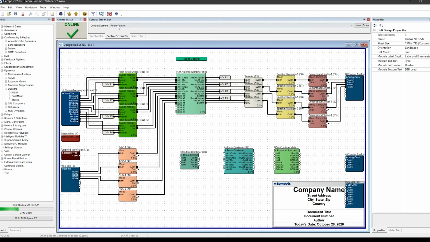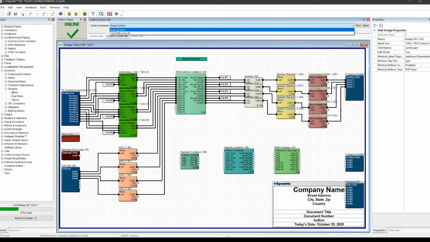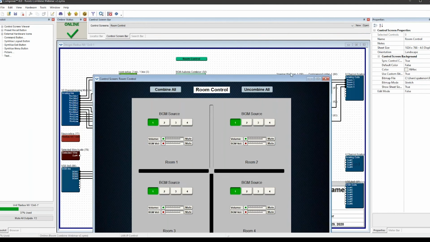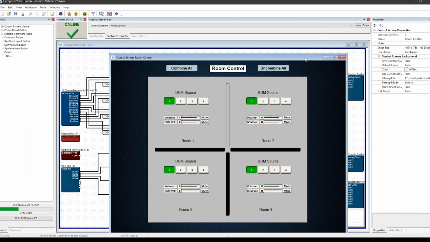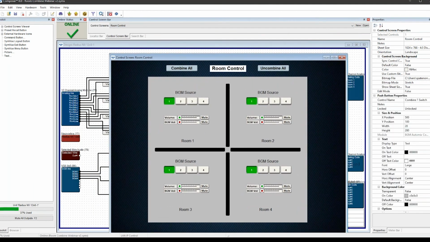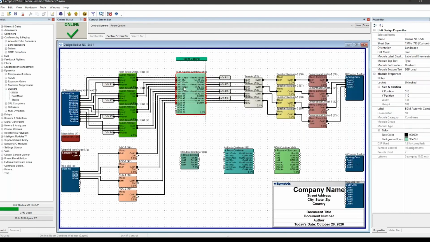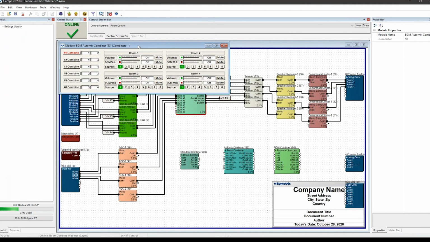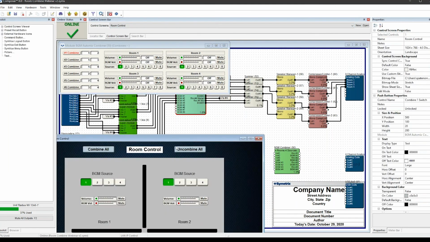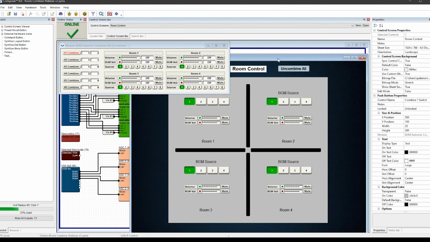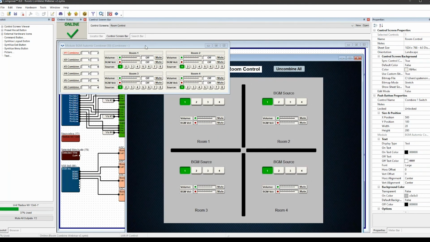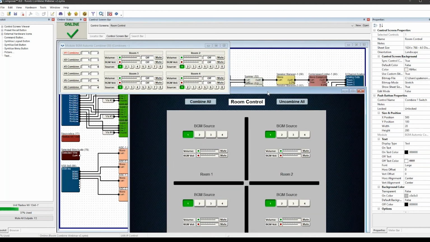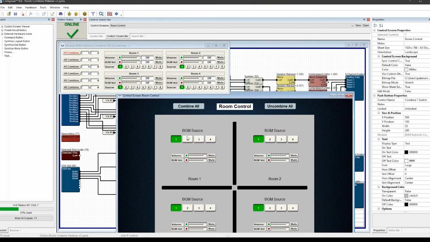As I stated previously, you can create a control screen for the purposes of controlling the signal sources. Let me open this so we can see the module at the same time as the control screen. Let me make some room. This is a small screen. I wish I had a 4K monitor, but wishes, fishes, whatever. So currently, everyone is separate.